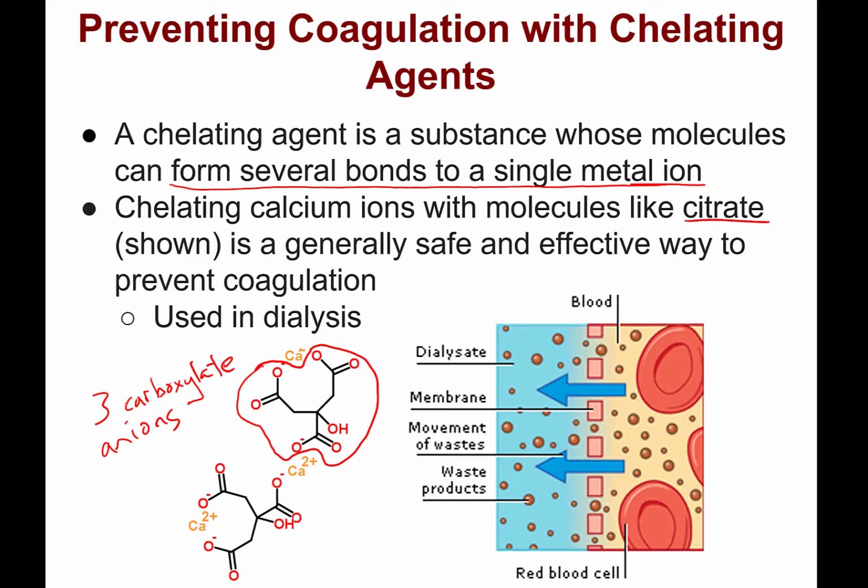This is a very effective way of pulling that calcium out so that it can't participate in those reactions of the coagulation cascade. And this is frequently used in dialysis and in other extracorporeal devices that have blood circulating through them to prevent coagulation. In dialysis, you have blood flowing through some tubing, and here this is your membrane. It's a semi-permeable membrane used to remove toxins that have built up in the blood, so they're able to pass through the pores, and the blood cells stay inside the tubing.